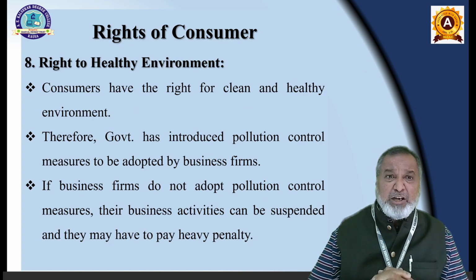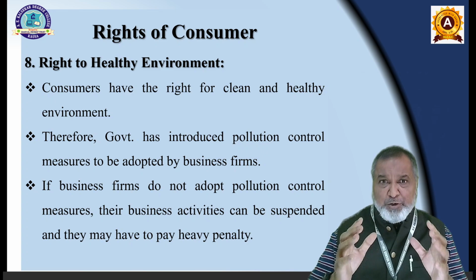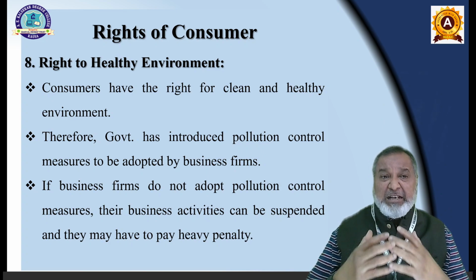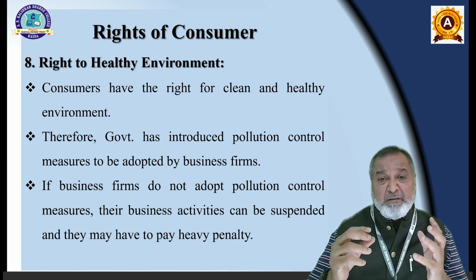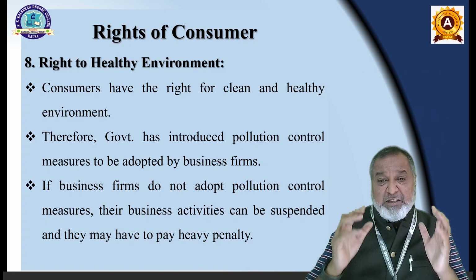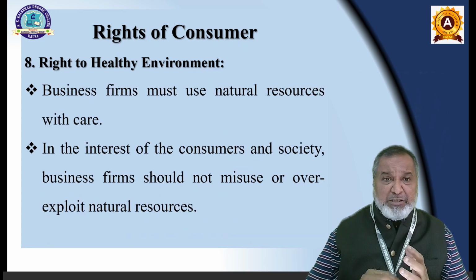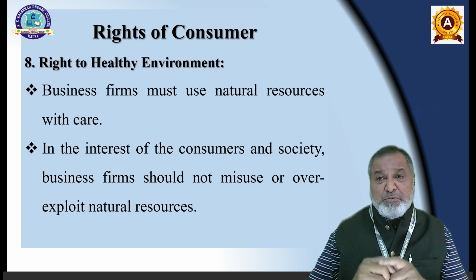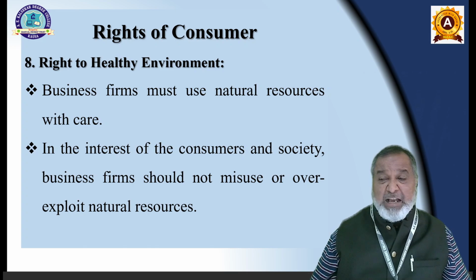And the last one, the right to a healthy environment. That's why pollution has been controlled and a pollution department has been established. The consumer has a right to a clean and healthy environment. Therefore, the government has introduced pollution control measures to be adopted by business firms. If business firms do not adopt pollution control measures, then business activities can be suspended and they may have to pay heavy penalties. Business firms must use natural resources with care. In the interest of consumers and society, business firms should not misuse or exploit natural resources.